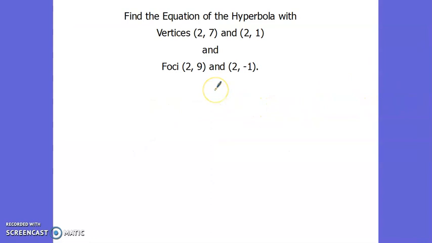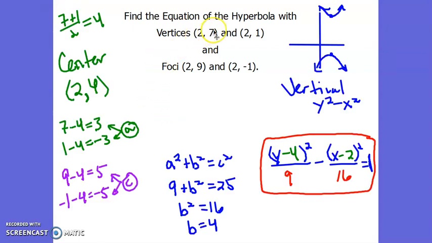Last thing for you is just how do we go backwards? So think about the details on the screen here. I'm going to write in the answer, and let's see if we can't come up with the equation for this hyperbola. All right, I'm taking a very quick look at this. Again, halfway between the two vertices, we'd have our center. So our center is 2, 4. So notice we've got our 4 and our 2 in our equation.